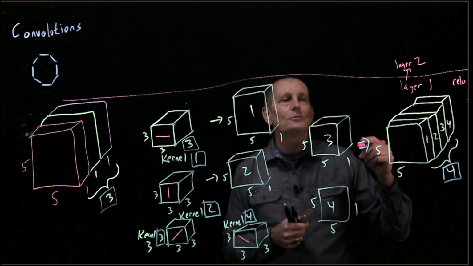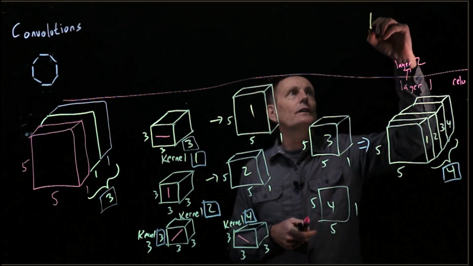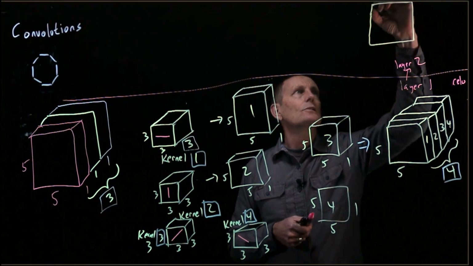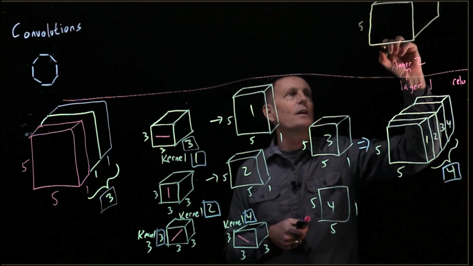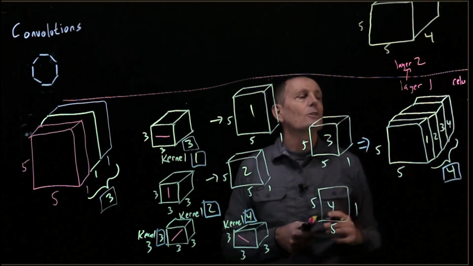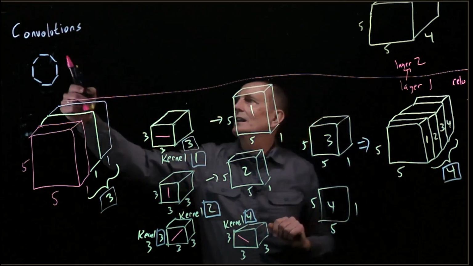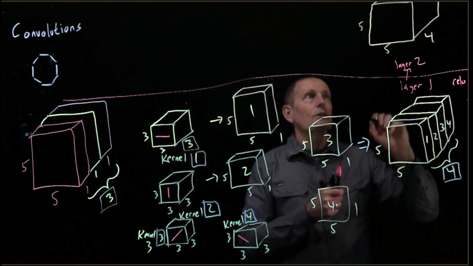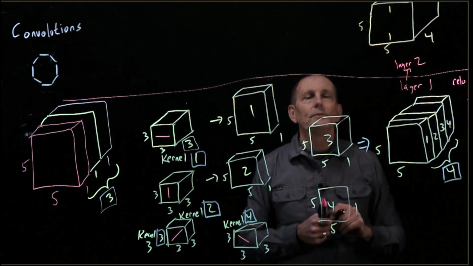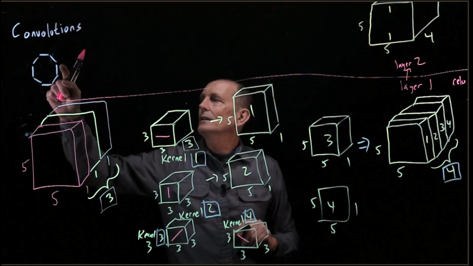We're going to go ahead and use one simple kernel. Okay, so here's the kernel we're going to use. We're going to feed into one kernel, and let's just look at how big it's going to be. It's going to be 5 by 5 by 4. Why 4? Because it has to match the incoming depth here. And so what's it going to do? So the first layer is a horizontal edge detection. So we want a horizontal edge at the top and the bottom. So we're going to go ahead and put a 1 here and here. And we're going to have zeros everywhere else. Our second layer is our vertical layer. So we'd want a 1 here and here.